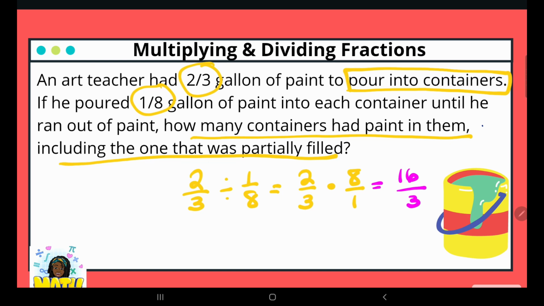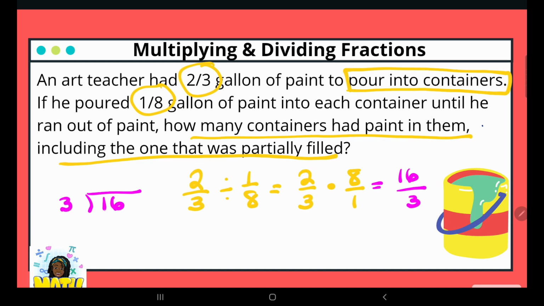Now I can simplify this further. Here I have an improper fraction, and we know that a fraction bar denotes division. So I'm going to set up a division problem and simplify that. The number on top goes inside the house. The number on the bottom goes on the outside.